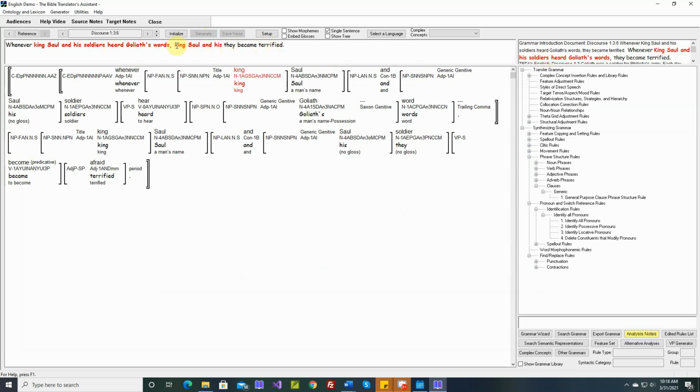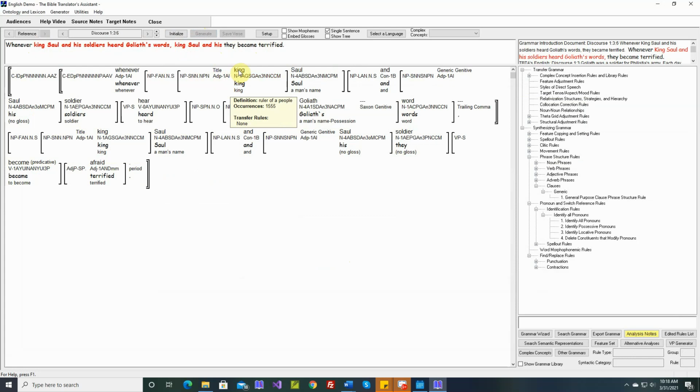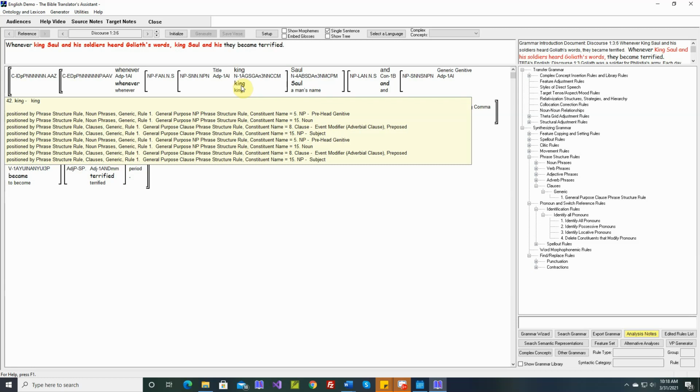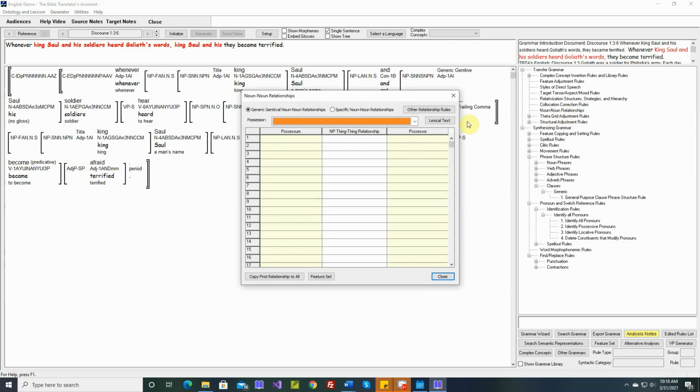Okay, we have a problem here with pronouns. Let's work on this. King with a capital K. So whenever "king" is in a title, it's going to modify a noun, and we want a capital K. Okay, let's do this. Let's handle this with our noun-noun relationship rules.